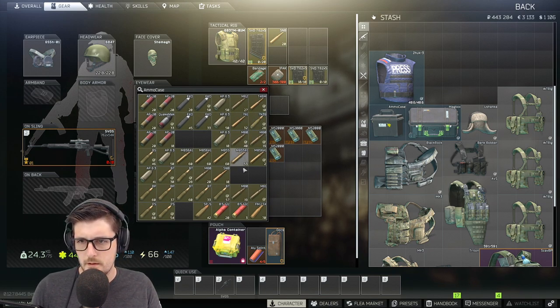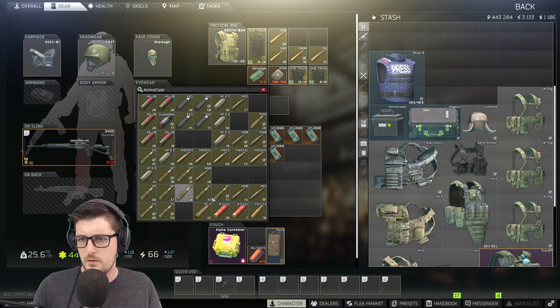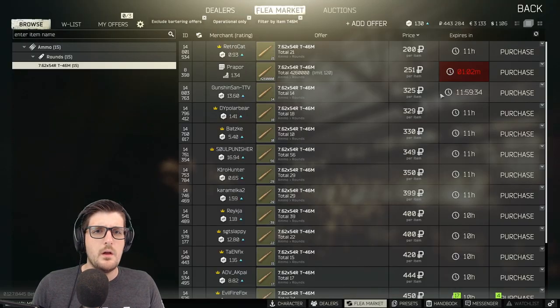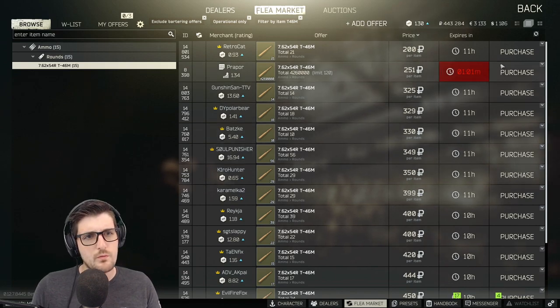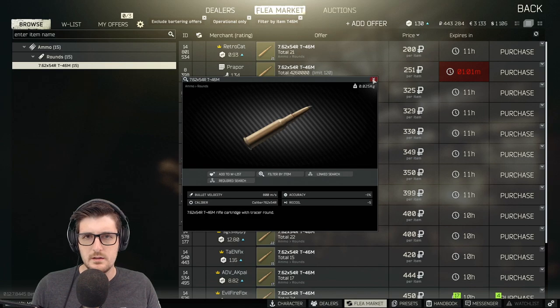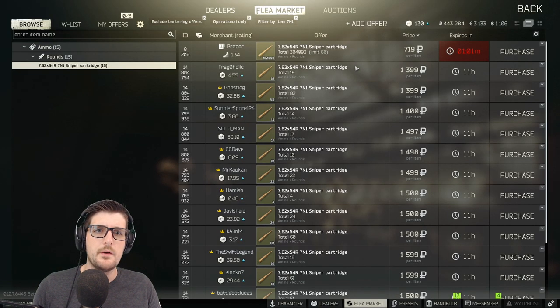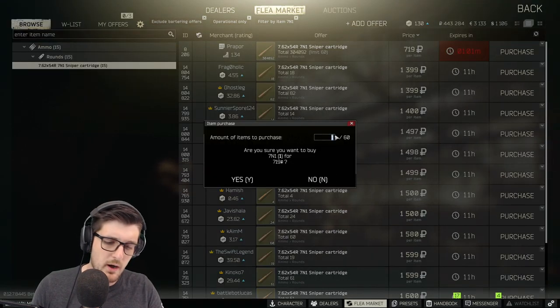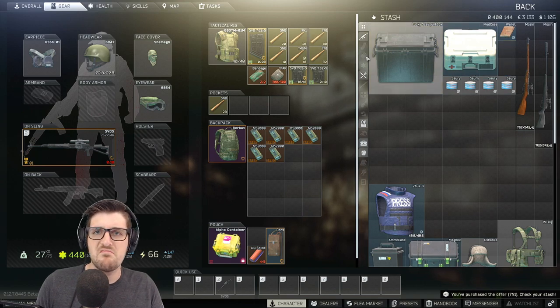Alright. Let's see what we have here, ammo-wise. Got some T46M. What are you going for? I guess you are pretty cheap, right? Oh, I can actually buy this from Prapper. All right, as long as I can buy it for the Prapper price, we'll buy it.